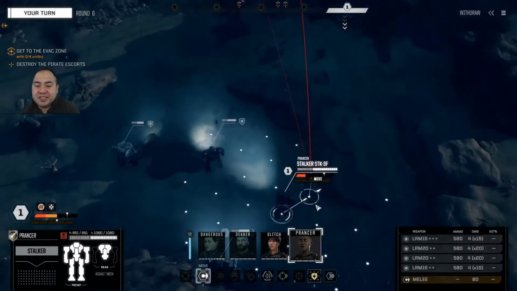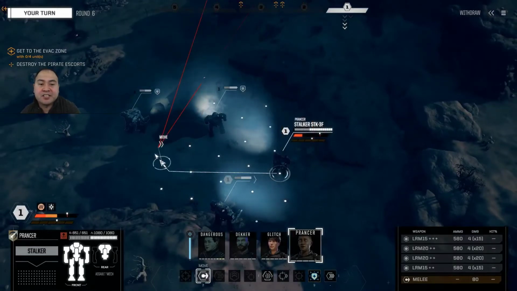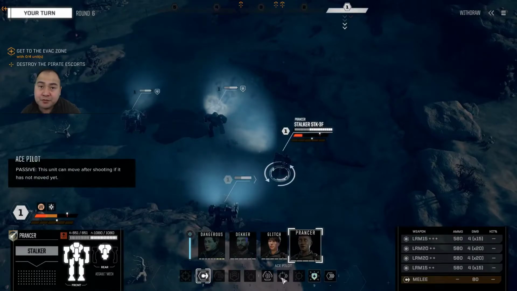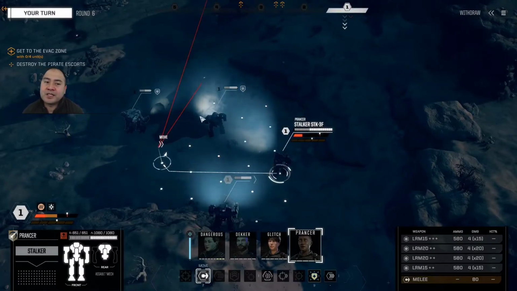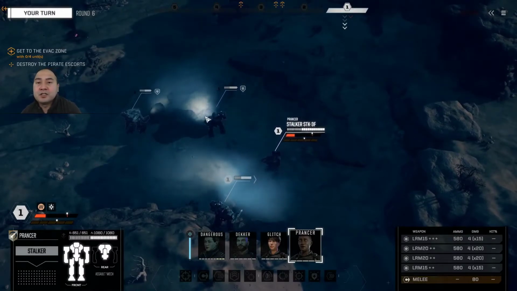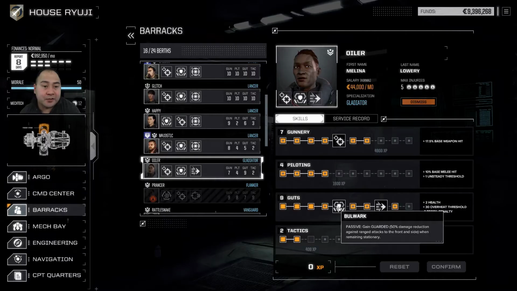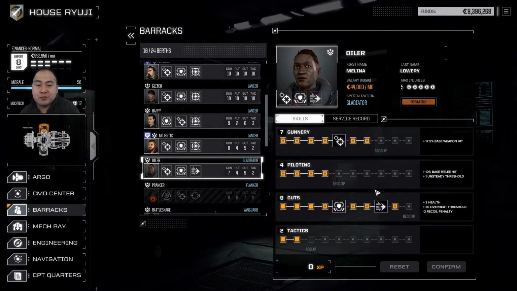So as you can see now, here we go, my stalker now has the ability to move. Now if you move before you fired, you will not be allowed to move afterwards, so you only get 1 movement phase basically. But there you go. Next we'll go into guts.